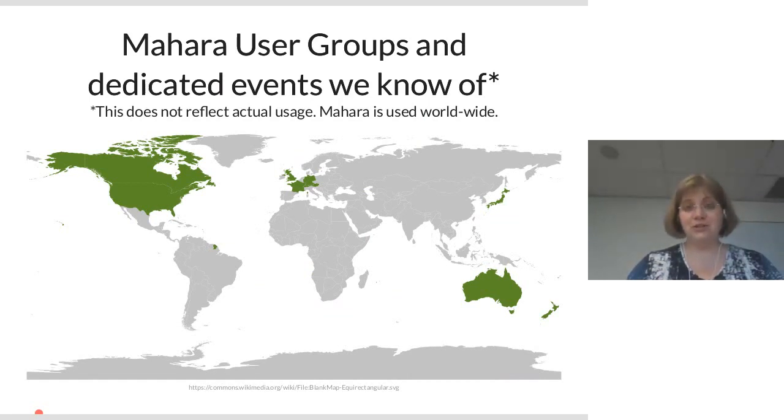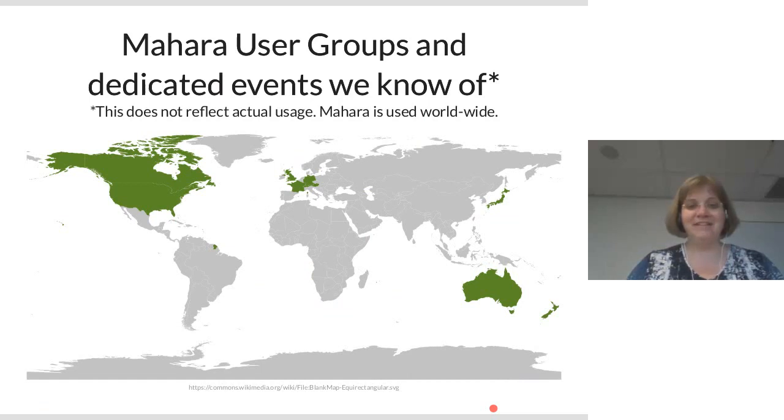Oftentimes, Mahara users also meet at Moodle, and so that's why Canada is also in green. And then we even have 3 dedicated Mahara user groups in the United Kingdom, namely Mahara, which is the Scottish one, Maxi, which is Mahara user group South England, and the latest one is MUM. But not what you think. It stands for Mahara Users Midlands.